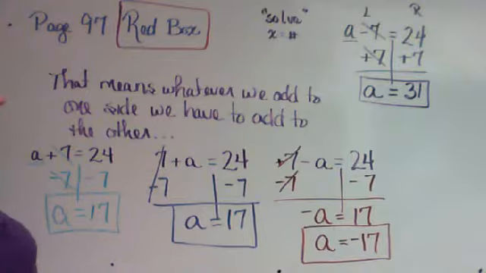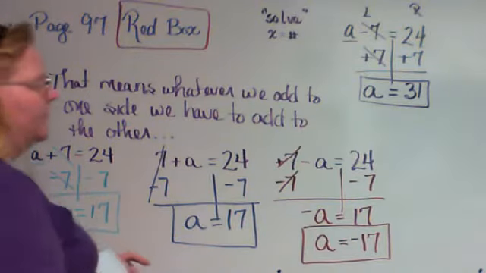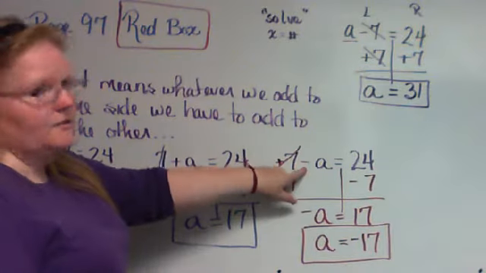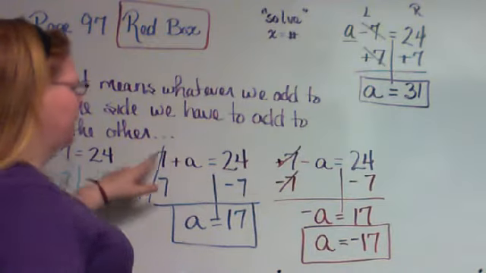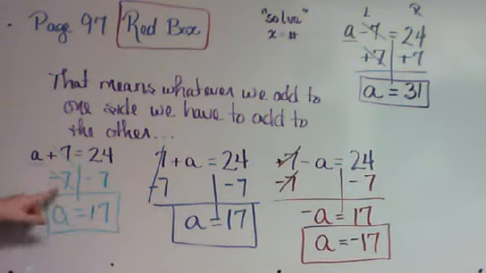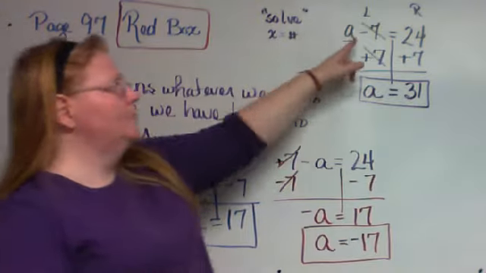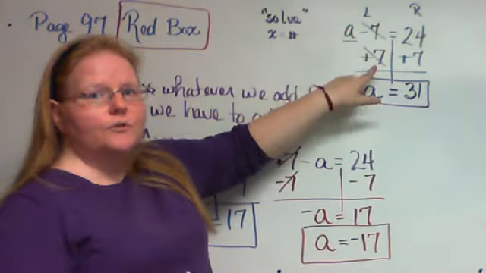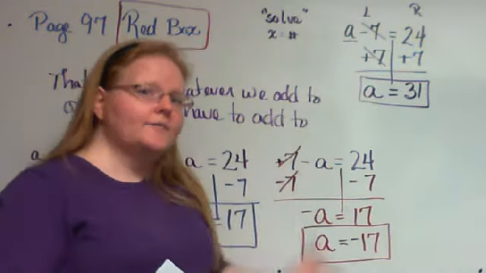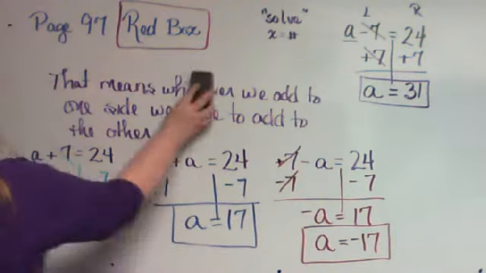Okay, so you see that you got to be really careful about where the minuses are, and that signs really do matter in front of the number. You have to understand whether your number that you're getting rid of is positive or negative, so you know what to put below it, because you always have to do the opposite to get rid of stuff.